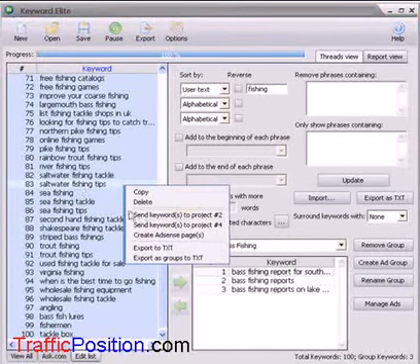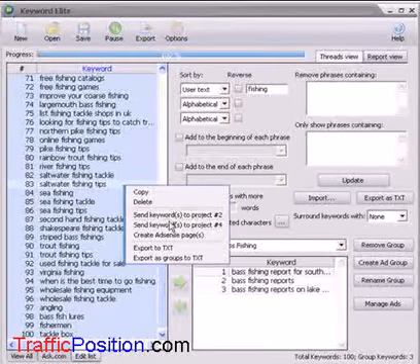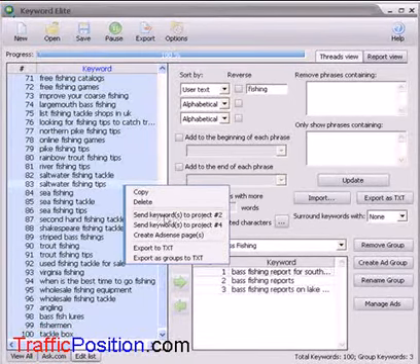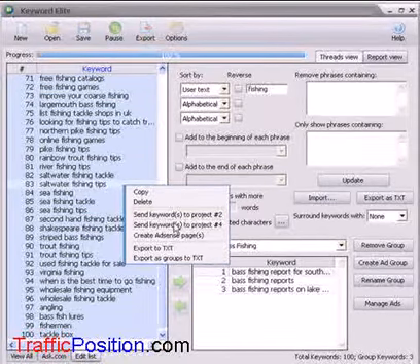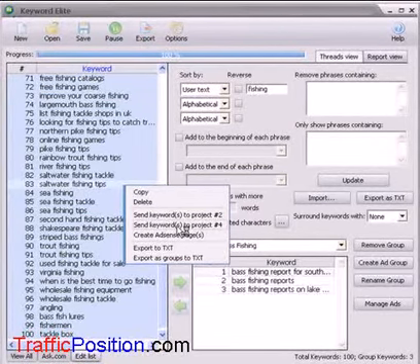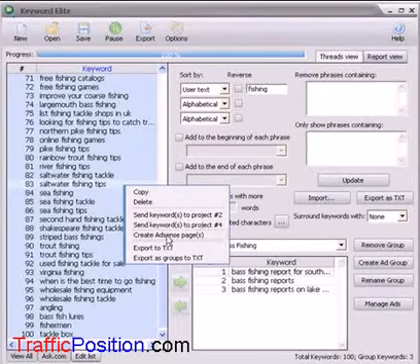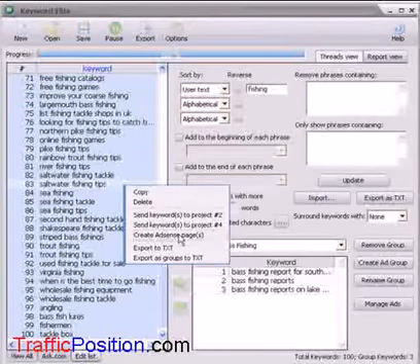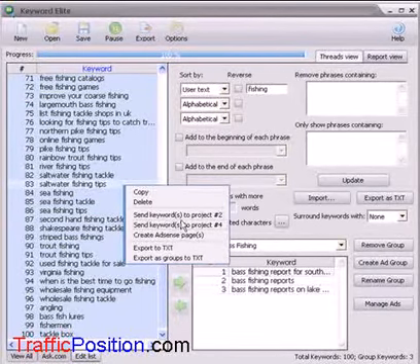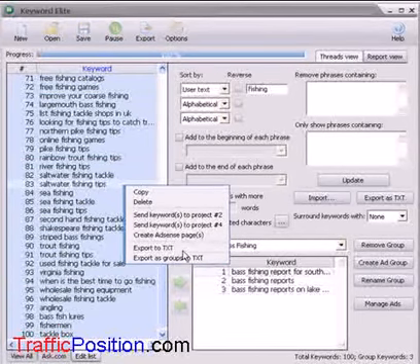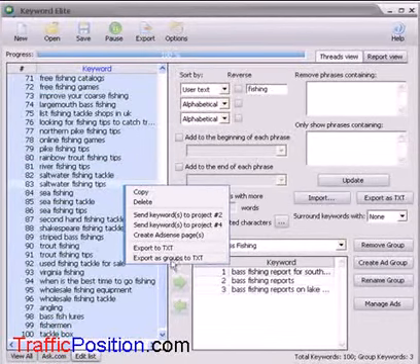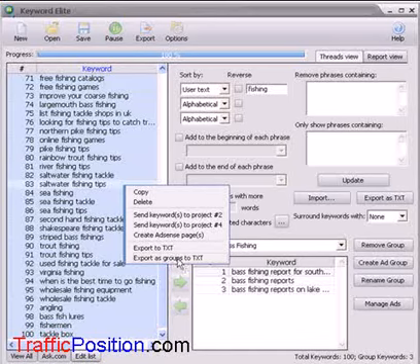Or, if you right-click, you can send the keywords to another project within Keyword Elite, like project number 2, which is to analyze keywords. We're going to go over that in the next video. Project number 4, which is to analyze keyword search engine competition. We'll also go over that in a future video. Or you can create AdSense pages. Now, when we get to the next video, I'll show you exactly how we do that in project number 2. And you can export your ad groups into Google AdWords as a text file.